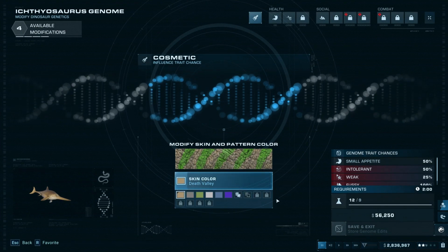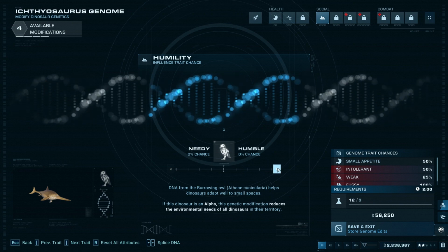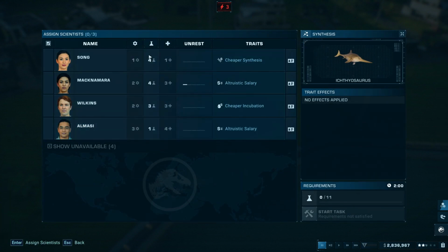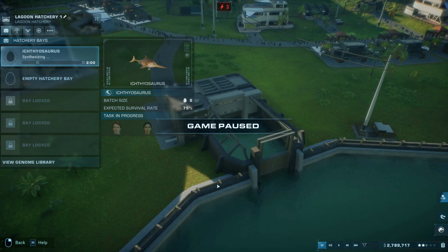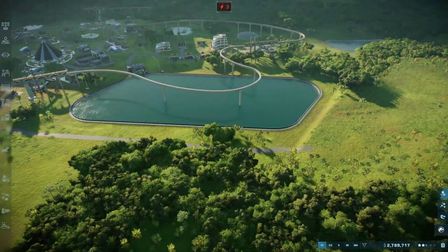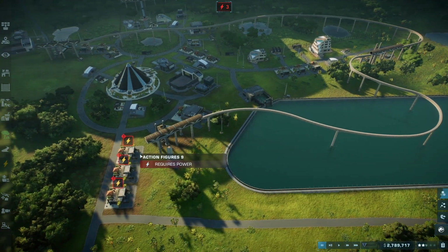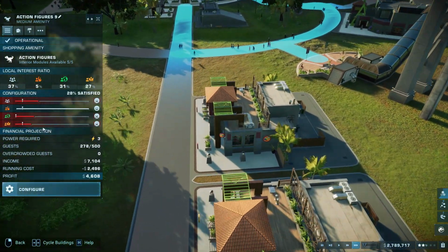There's nothing I can fix yet, but I can make you humble. So you need a lot less. And definitely cheaper synthesis. There we go. So that will be our first aquatics online. That means this needs to be configured.